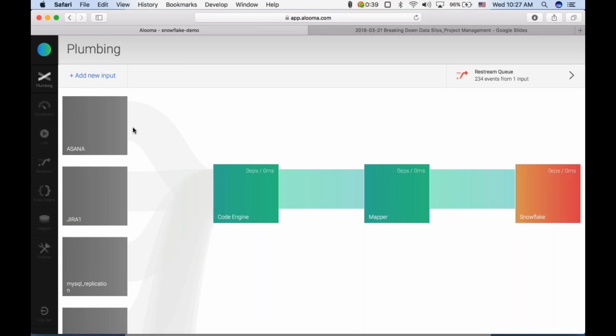That is a great question, Tasha. What happens is Alooma will say, hey, we can get the data, but we couldn't parse it. So what we're going to do is put that XML string into a message attribute in the dictionary, and you can see that in the sample. And then using any XML library, we can help you parse it through the code engine and then flatten it or load it into JSON form.